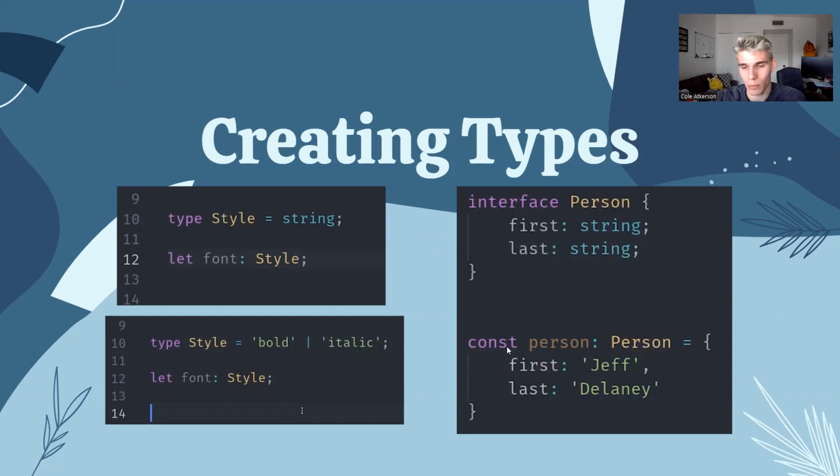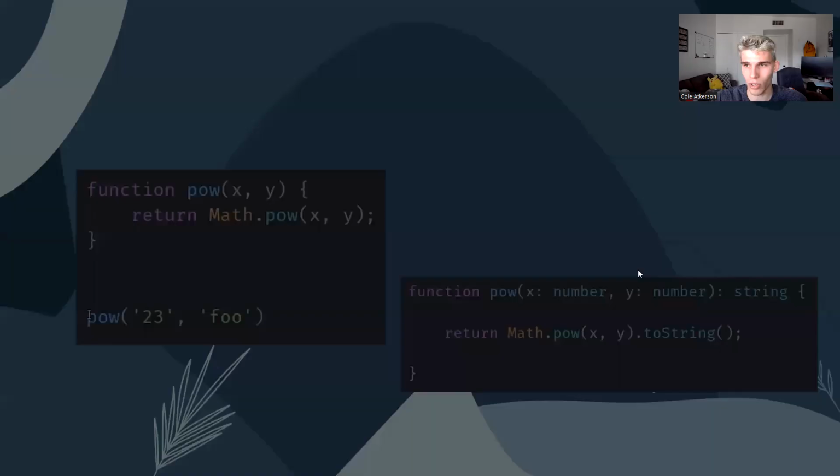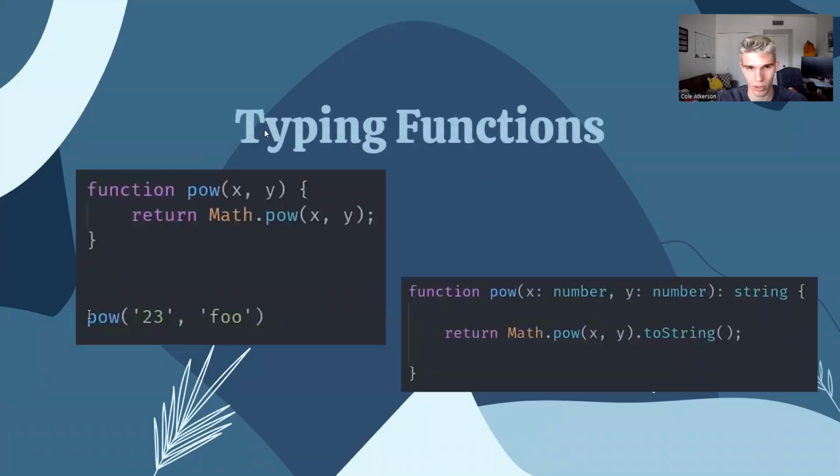You can also use types as objects, which is super useful because you maintain the shape of an object. So here you have a person object using the interface or typed of the interface person. And within this interface, you have a first name, which is typed as a string, and a last name, which is typed as a string. So it helps catch all those errors and such.